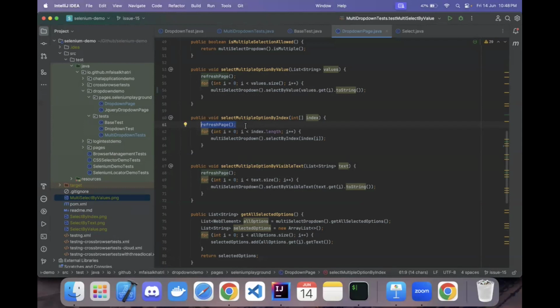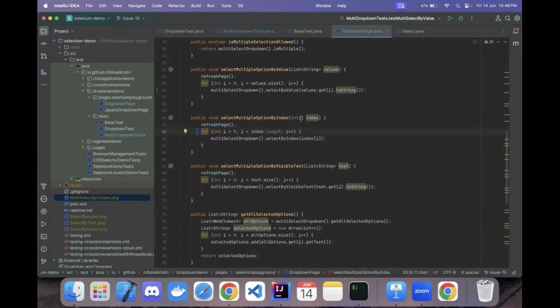This is just logic to make sure that whenever I run a test, since I'm running multiple tests on the field, I refresh the page before running any of them. Otherwise, I'll get some weird results. It will select all the options that I've provided. So that is the reason why I'm refreshing the page. And then again, the same loop runs.